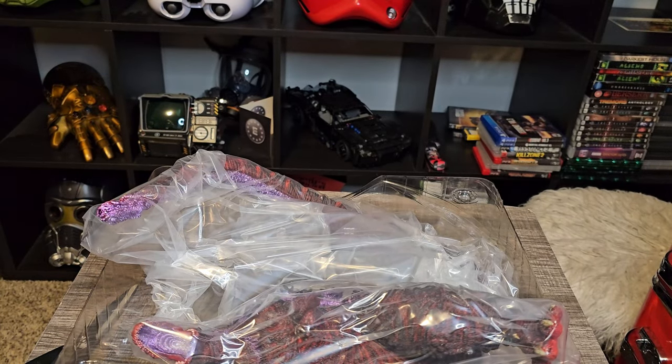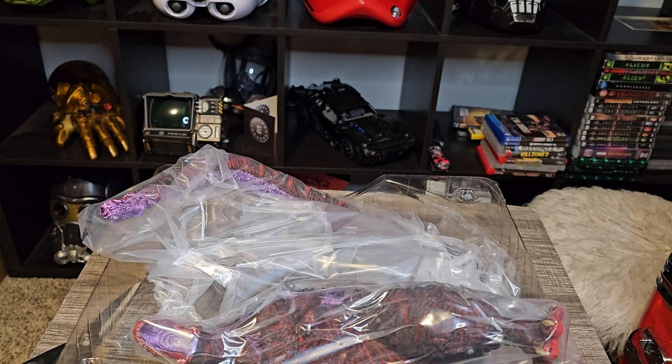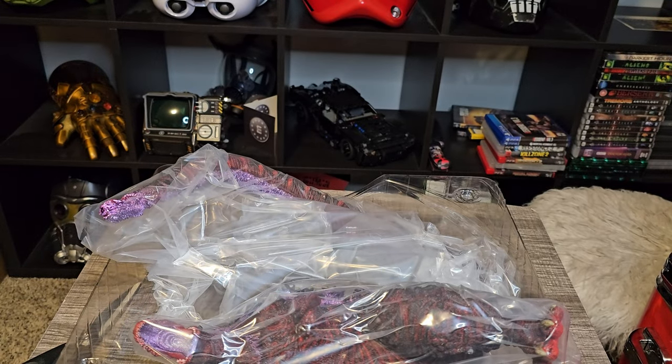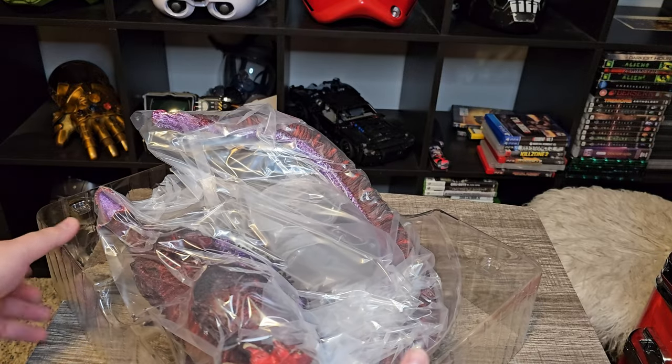Got, looks like maybe a metal rod. I assume it's to hold something. I don't see it on the front picture, but it's a metal rod. Okay, and then we got instructions. Okay, it's to hold the tail up. So I see the metal rod. I don't see the other piece. We'll get there. The tail looks incredibly large, so I can see why it would need a base.